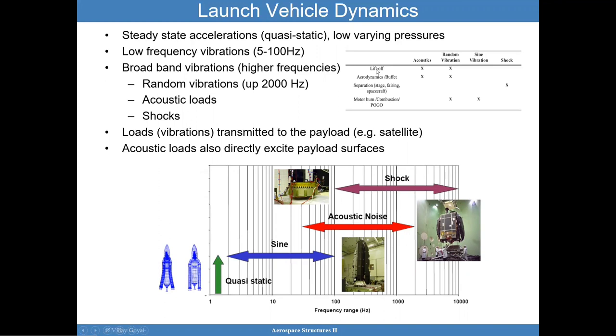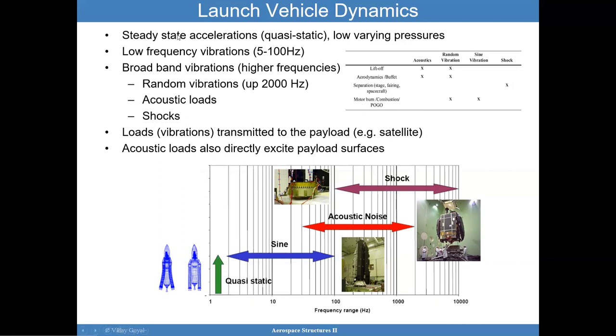There are also phases of flight where you have liftoff. During the flight events, you're going to have aerodynamics that are involved, and you're going to have buffet loadings. You also have multiple separation events, and these separation events can be stage separations, fairing separation, and spacecraft separations. There are other types of events such as POGO. We'll discuss this a little bit in very short detail. We'll be discussing motor burn and combustion. All these events can cause dynamic characteristics that are unique.